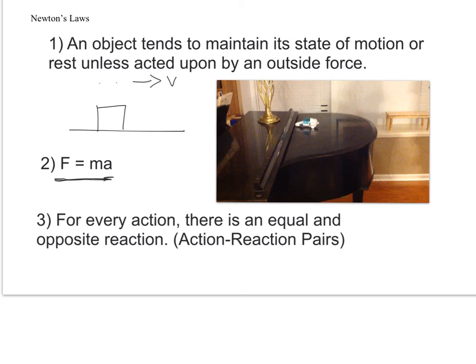Now, a more simple consequence of that is this. If you have a surface and an object resting on it, gravity pulls it down this hard. There is going to be a normal force between the two surfaces, where the surface of this object is pushing down on the surface of the table, and the table pushes up on the object.